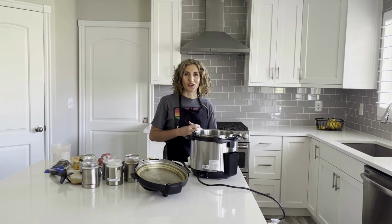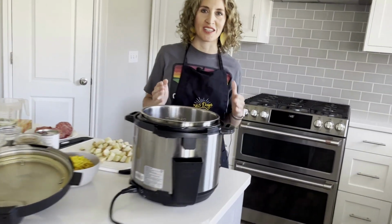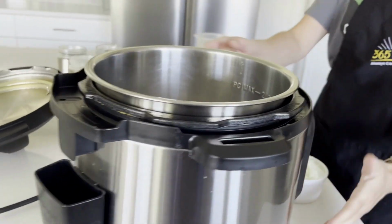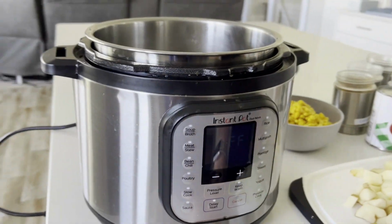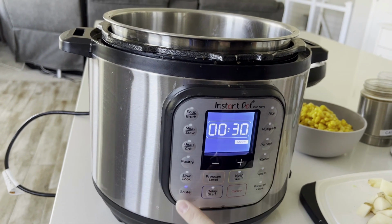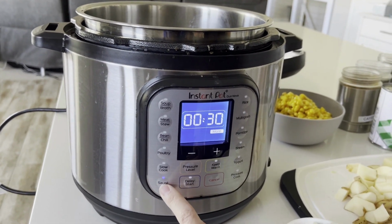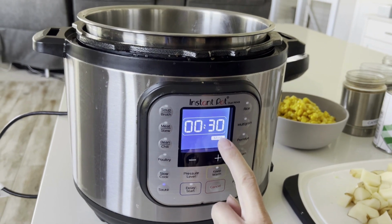All right, let's get started with the recipe. The first thing that you're going to do is turn on your Instant Pot to the saute setting. Now, every Instant Pot looks a little bit different, but you're going to find the button that says saute and make sure it's on the more setting. Mine, you can just cycle through less, normal, and more by clicking on the saute button. So we're going to want it on the more.